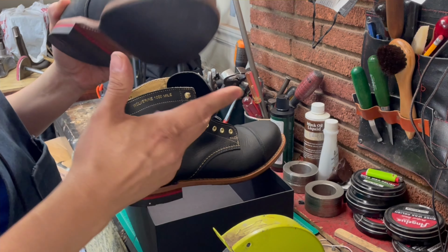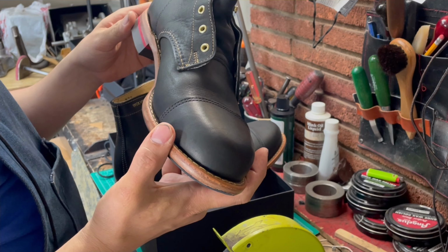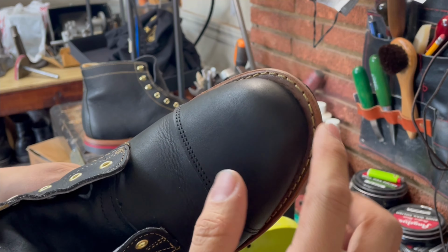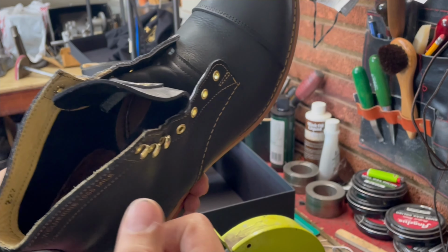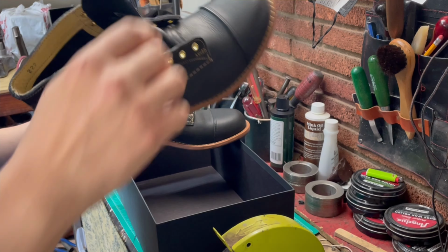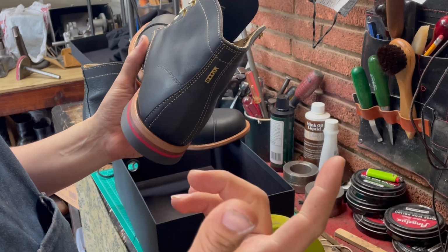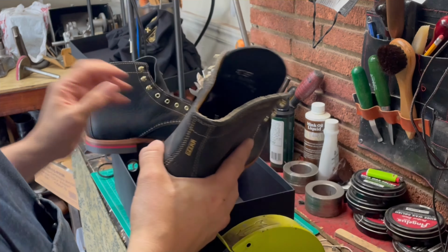By the way, I believe these boots are around $500. And well, it's a shame, guys. This shouldn't be like this. I mean, if you ask me, this should be factory seconds just because of this. Not to mention that Wolverine never uses leather. It is always like a cardboard footbed. They should at least use leather. Come on, a $500 boot. Even the regular ones are almost $400, but they never use a leather midsole anyway. It is what it is.